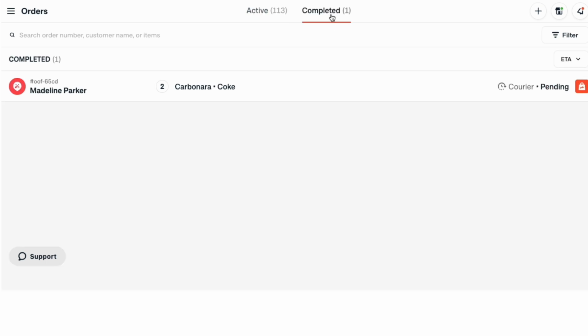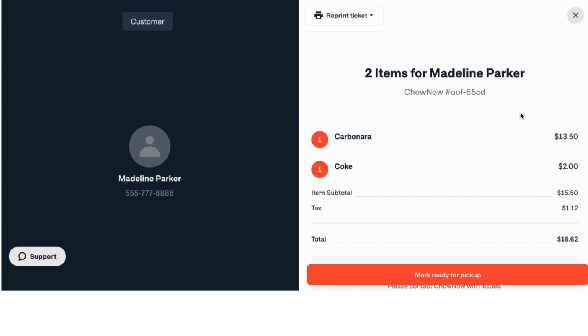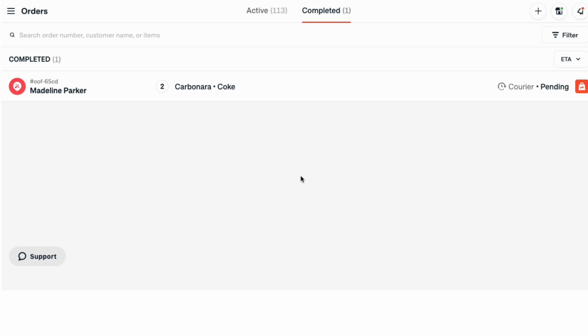The Completed Orders section lets you review past orders with all the information you see in the live order flow. If orders have been successfully integrated into your point of sale system, you can see them here. You'll notice that a chat button follows you across all of the order manager's screens. Click on it to speak to our team if you need help.